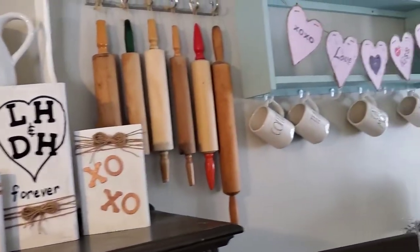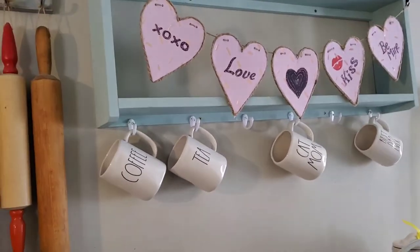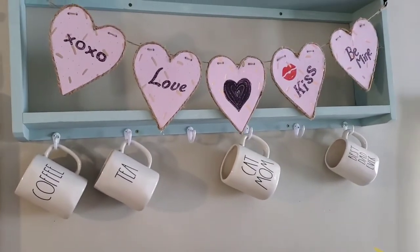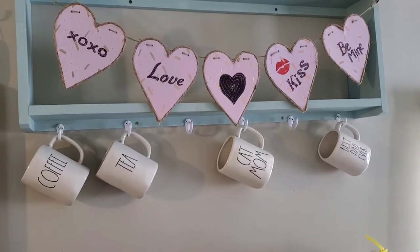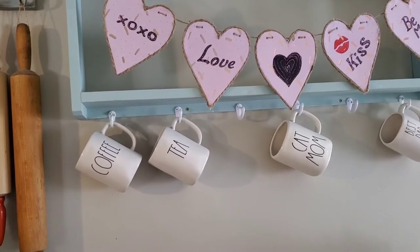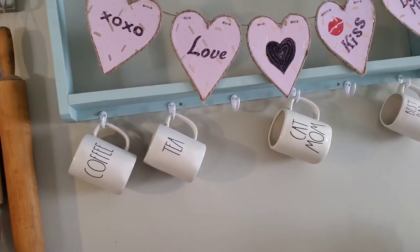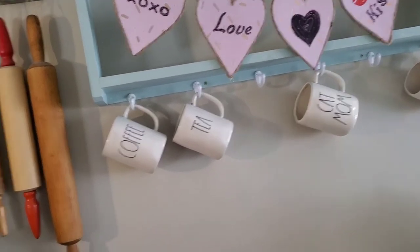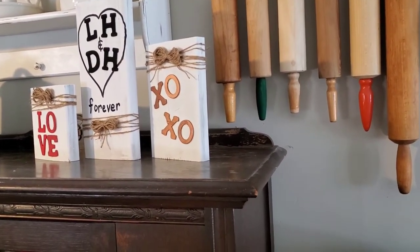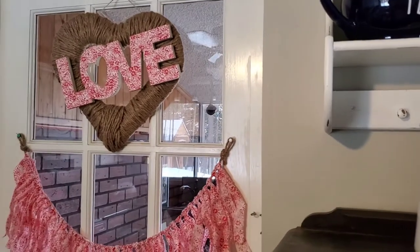And if I just pan over to the right a little bit, I have the shelf that goes over my coffee bar. And these, here, let me get steady so that you can see these little hearts on this banner hanging up here. Very cute. So loving how everything turned out. So that's, let me see, two garlands, the heart, the love, and these are actually five, but I'm just going with four because I actually turned this one into one.